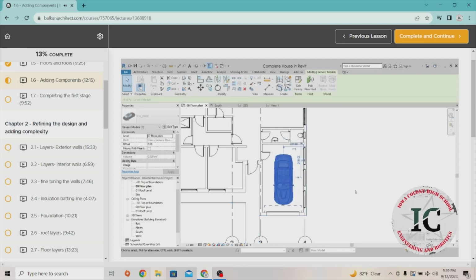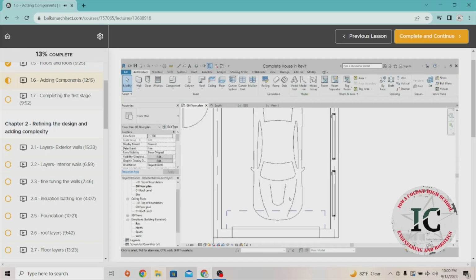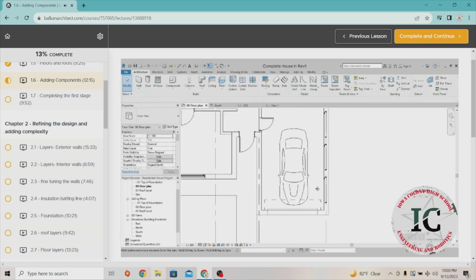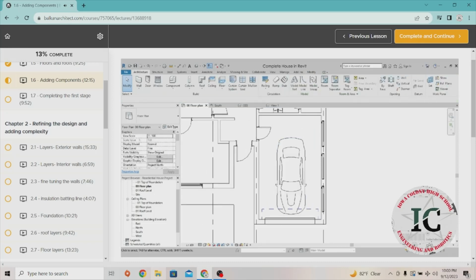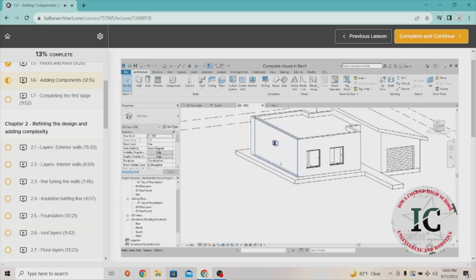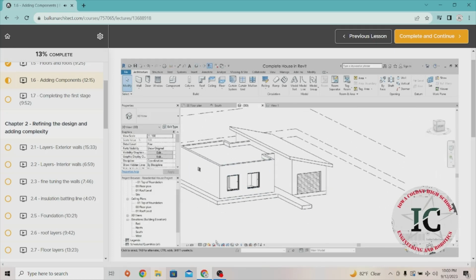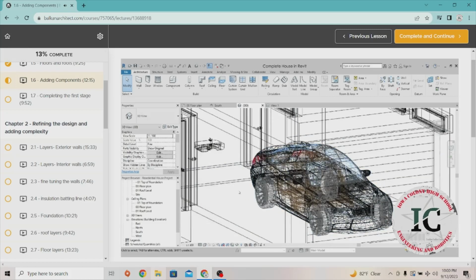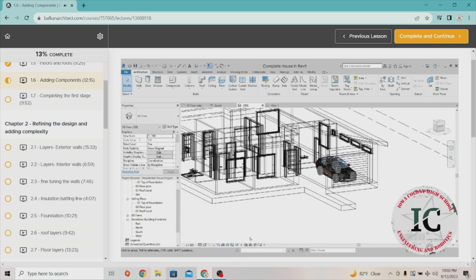Now this is a particularly good family to use in projects like this, because as you can see, usually cars look like this with all of this geometry, and I've kind of fine-tuned this one to make it look just like this, simple line work as you would with a CAD model. But if you go into 3D, it's actually a 3D car. So if I go into 3D, switch this to wireframe, there we go, we can see our 3D car. Let me go back into Hidden Line.